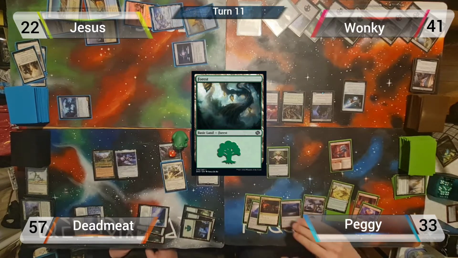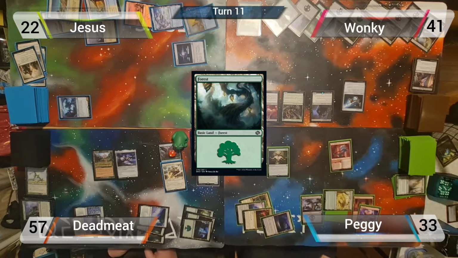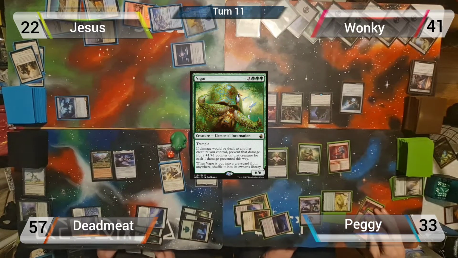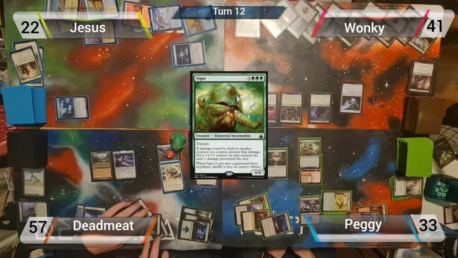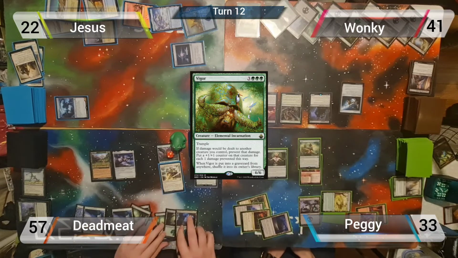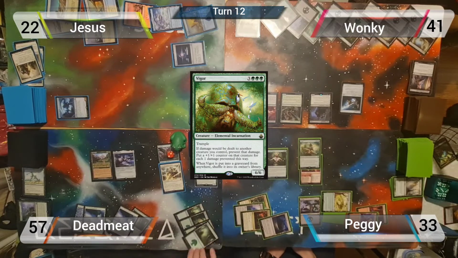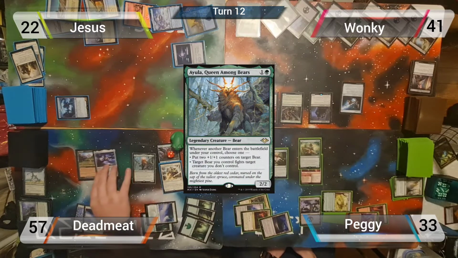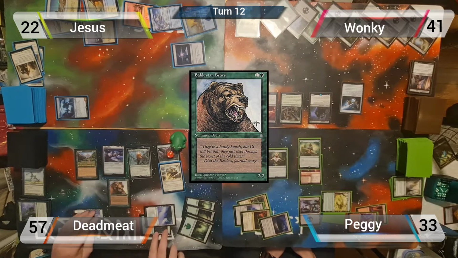So it passed to me, and I get to draw and recast bigger after it's been previously shuffled back into my library. I'm going to give it up with the axe just in case it does get to attack next turn. So I guess it's Dead Meat's turn, and he taps 6 for Ayula. So Boluvian Bears hits the table.